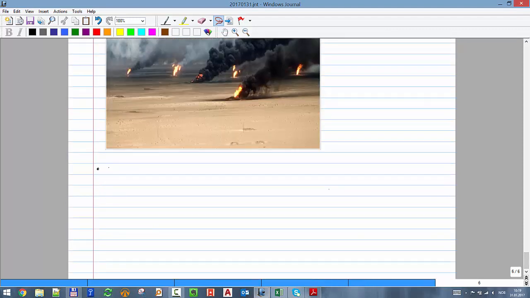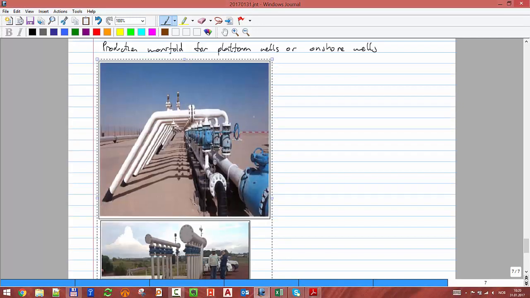Production manifold for platform wells or onshore wells. Here we have a picture from an onshore well. You see the two headers.